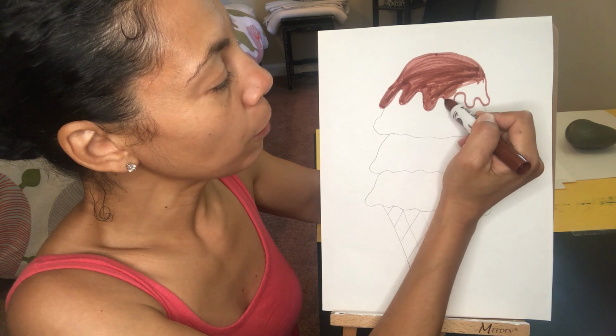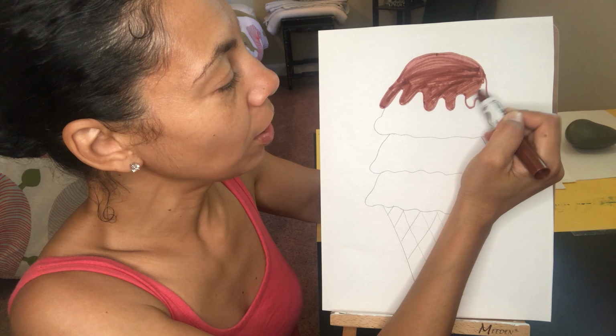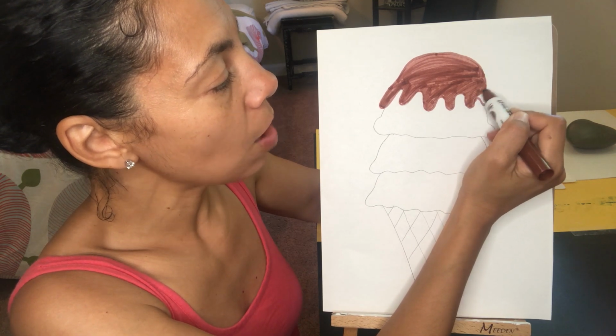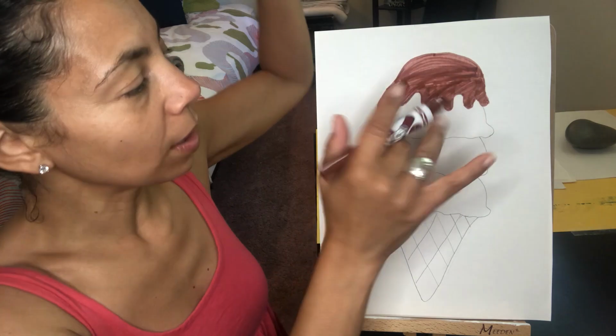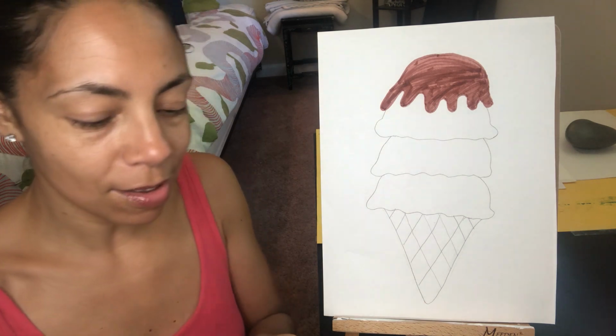Now I'm breaking all of my rules here with the way I'm coloring with marker, because you know I always tell you not to scribble back and forth, but I'm doing this because the paper is on a very shallow, small easel that is going to collapse, so I have to hold on to it, and I can't normally color the way I normally do. Okay, there's my chocolate sauce.